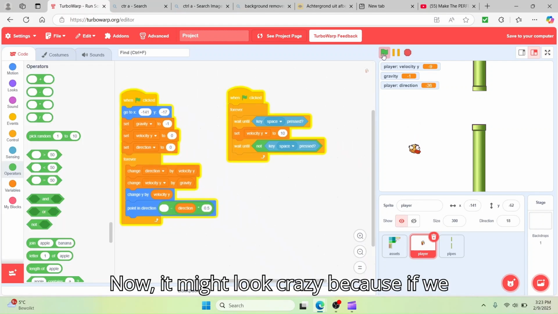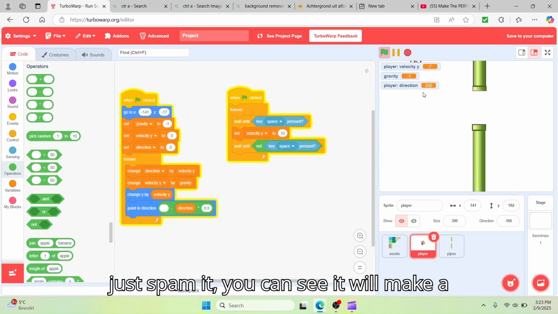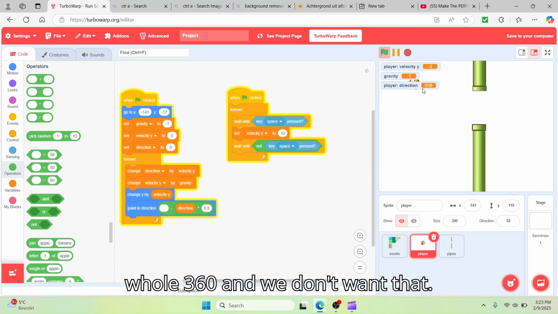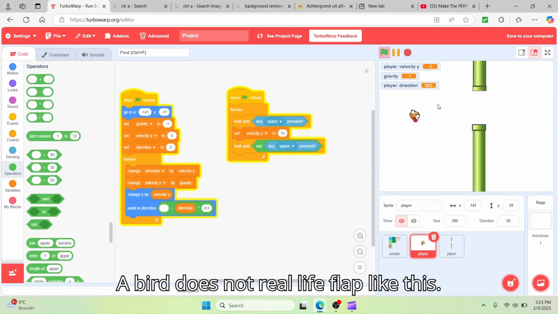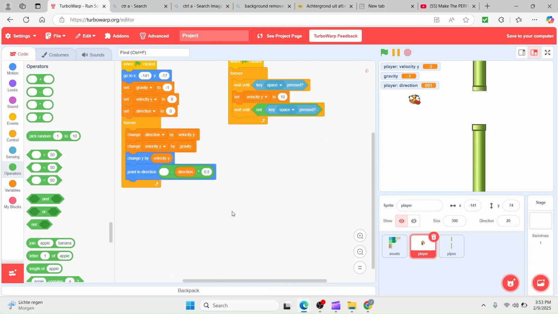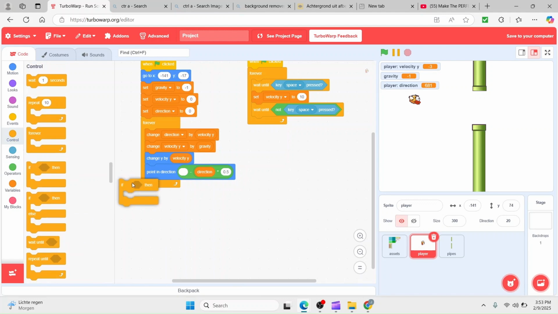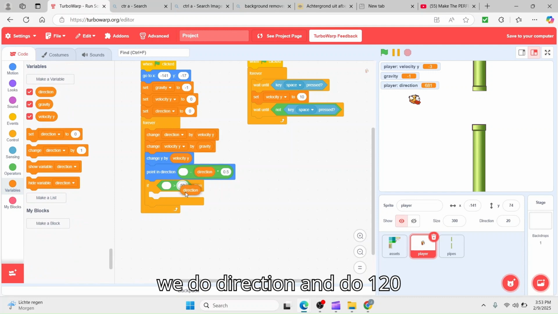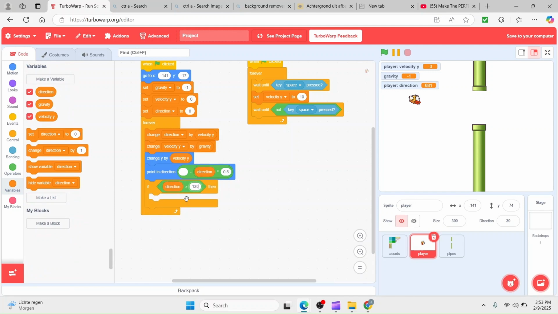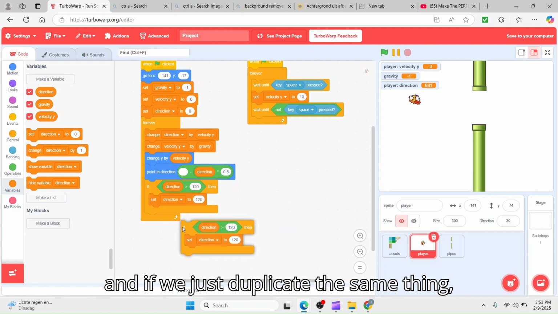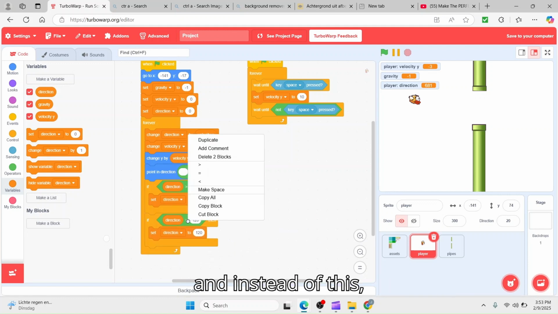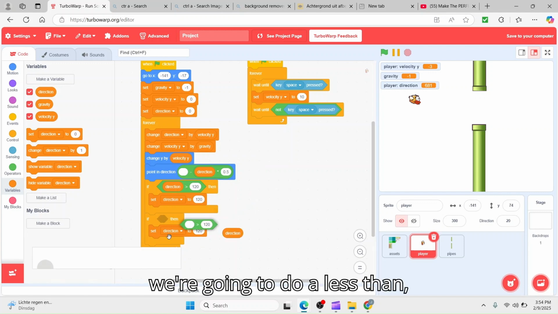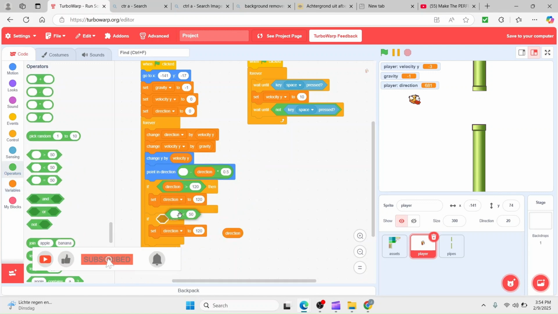Now, it might look crazy because if you just spam it, you can see it'll make a whole 360, and we don't want that. A bird does not flap like this in real life. So we're going to do an if, actually, if direction is greater than 120, we're going to set the direction to 120. And if we just duplicate the same thing, instead of this, we're going to do a less than.